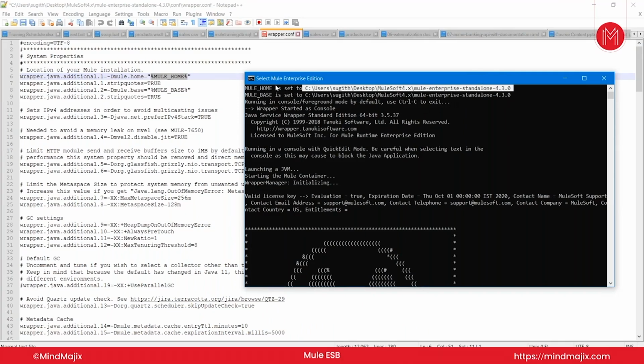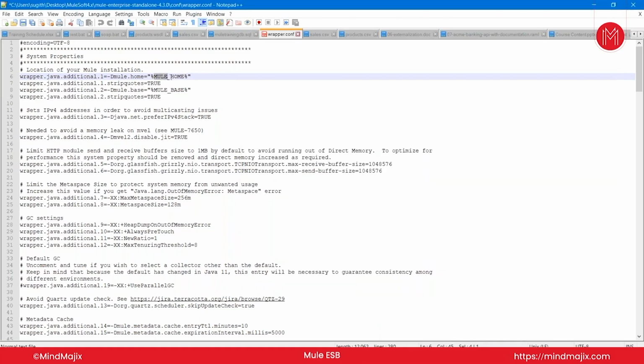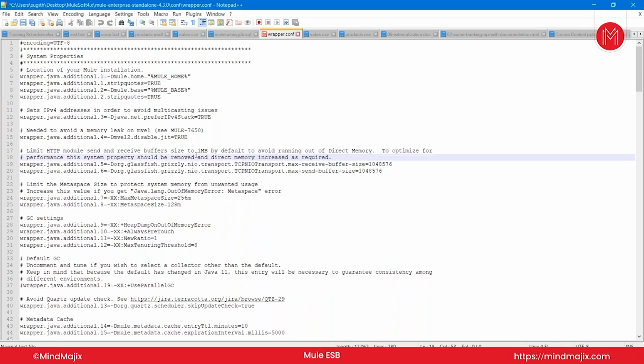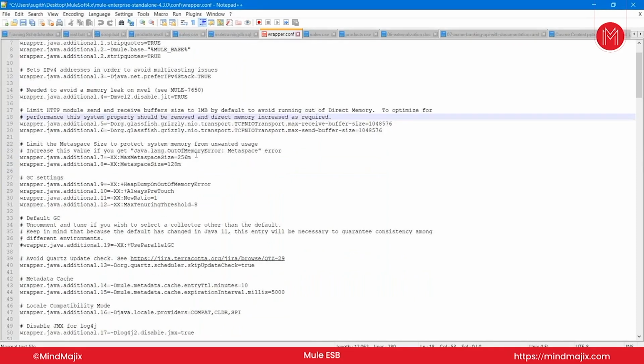So that's why it is showing as MULE_HOME. This MULE_HOME is set to so and so runtime. And you can see the placeholder: that runtime path will replace in this, and is given to mule.home. That means it will be passed as a runtime argument dynamically while your runtime is started. That means your command is started, right? Like that, we have multiple -D key value pairs.